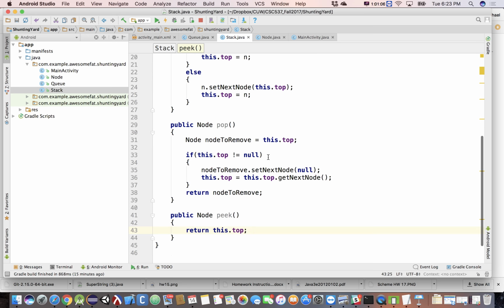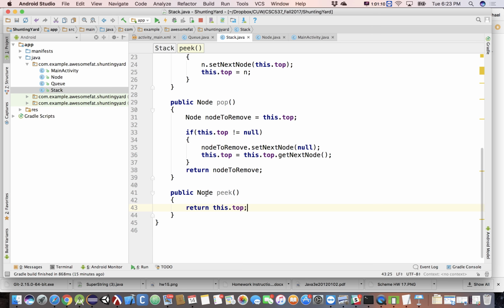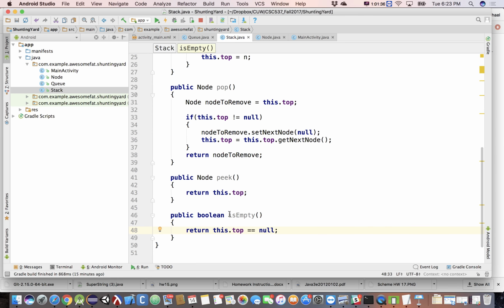Now I'm going to go ahead and give myself a little helper function here that's going to be handy for us. I'm going to say public boolean isEmpty. And I'll let this guy report to us whether or not he's empty. So this guy should return true if top is equal to null. That means we're out of stuff. And that's going to be handy for us when we need to burn through our operator stack to get rid of that old stuff. All right, so return this dot top equal to null. That's for isEmpty.